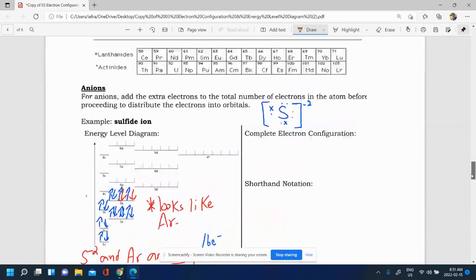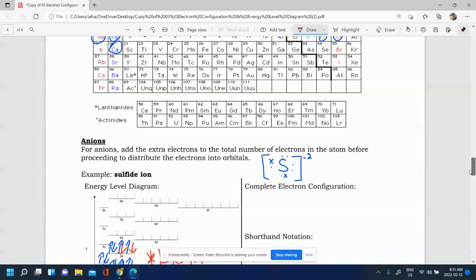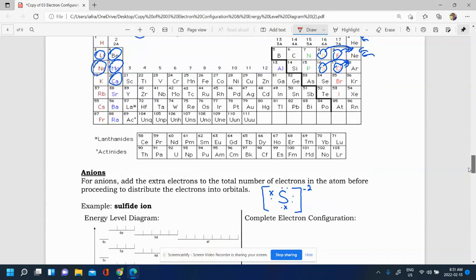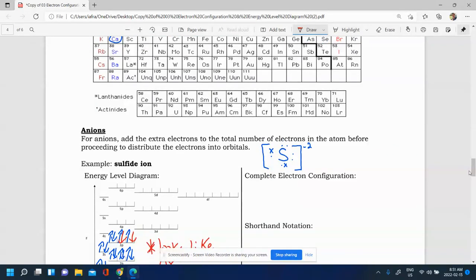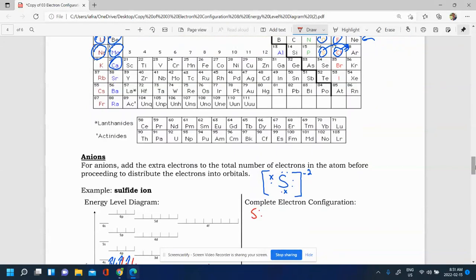Let's take a look how to do this for the complete electron configuration of the sulfide ion. So what we're going to do is write out the electron configuration for just regular sulfur first. So I'll do sulfur over here, and I'll use my periodic table technique. So sulfur has 1s2, 2s2, 2p6, and then 3s2. And we're almost done. We have to make our way to sulfur here. So now we're in the 3p's area. 3p1, 2, 3, 4. So 3p4.